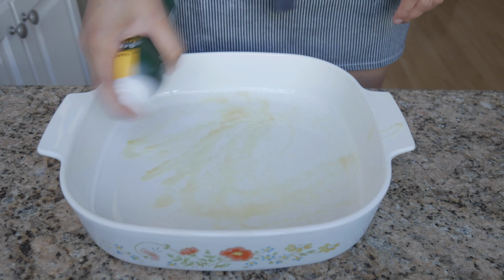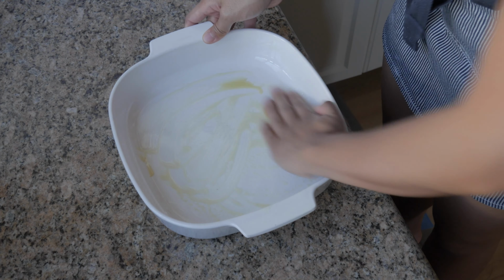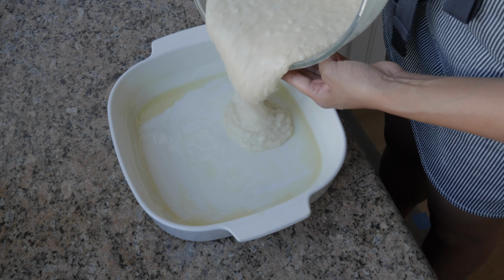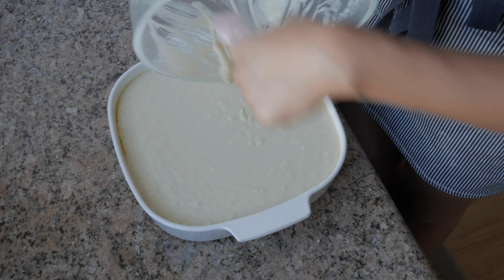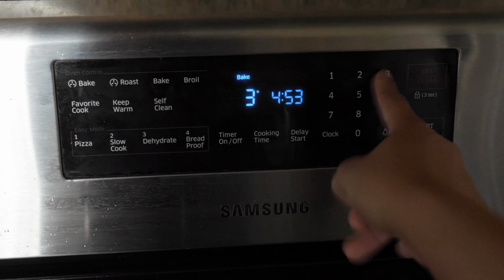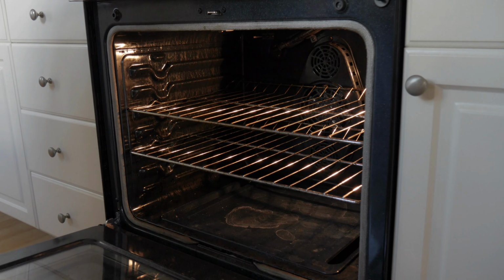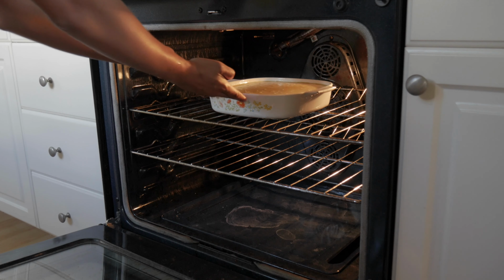Just make sure you grease your pan very well. You can either use more butter or you can use an oil like I'm doing here. I'm using olive oil. Now just pour your mixture in. Now this is what I meant by daredevil. It's so full, just be very careful when you're walking to the oven. When you get to your oven safely, preheat your oven to 375 degrees Fahrenheit or 190 degrees Celsius. Once it's fully preheated, stick your butter mochi in there and let it bake for 1 hour.